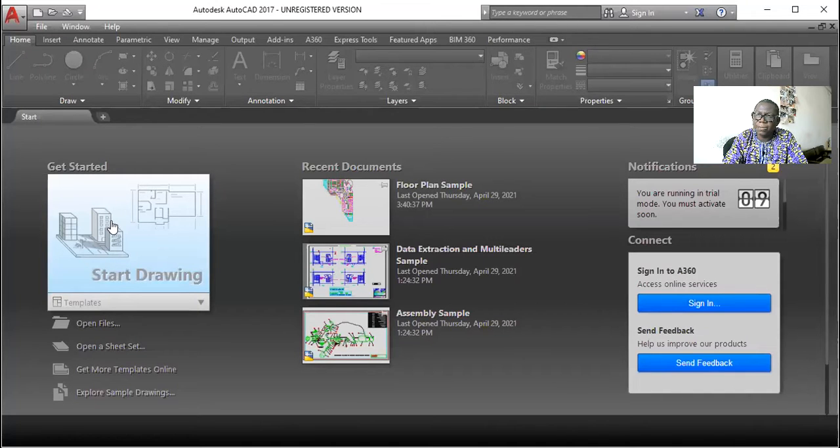I've already started AutoCAD now. I'm going to share my AutoCAD screen. Now this is AutoCAD. I can start drawing here. Click on this to start sharing my screen.